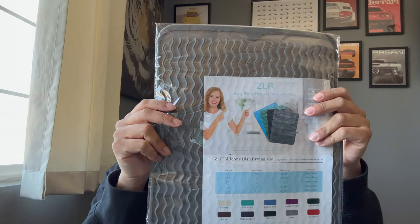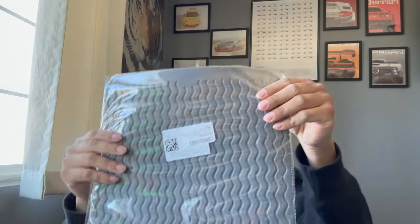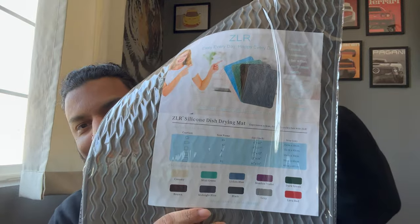It is pretty much this mat, but let's open it up first and I'll tell you guys more. We got ourselves this pretty cool mat that is high quality, as you guys could tell. It comes in various colors — in this particular situation we got gray. I wonder why that might be.